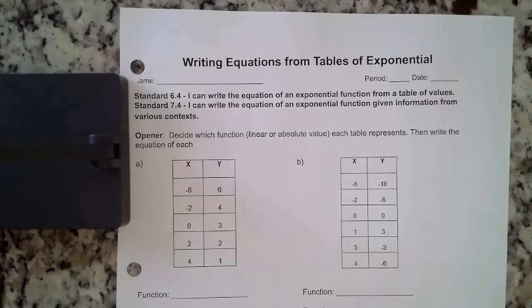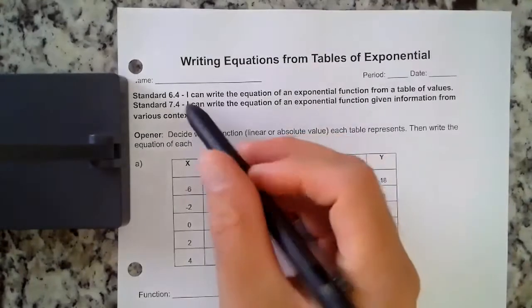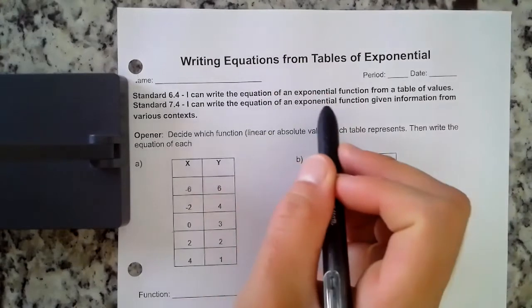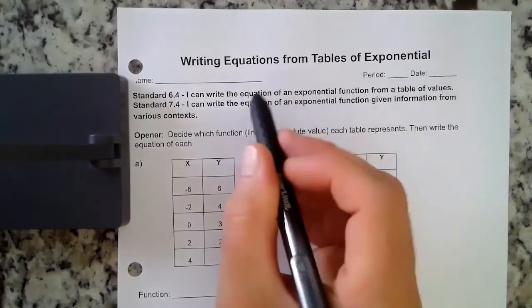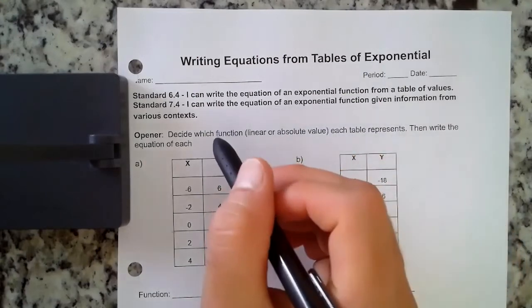We're going to be looking at our last set of tables and writing equations. That's going to be with exponentials. So in this lesson, we're going to be working on standards 6.4 and 7.4, being able to write equations of exponential functions from the table of values, and also writing exponential functions given information from various contexts.